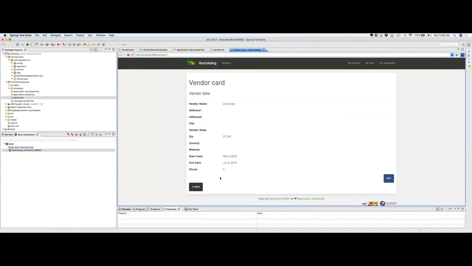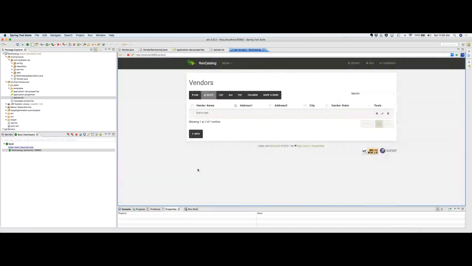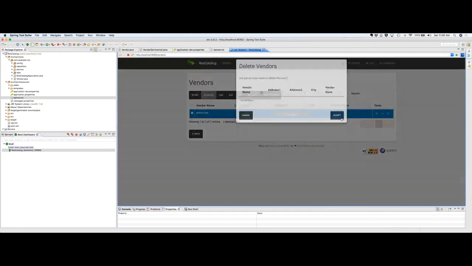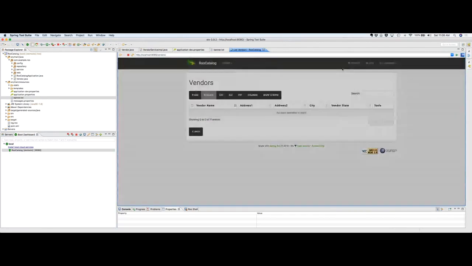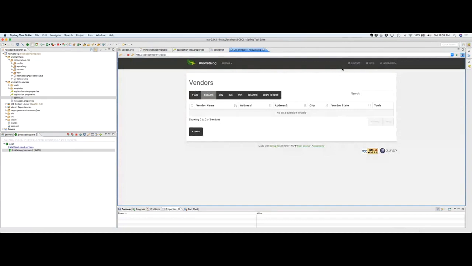Save. We now have our vendor card. Back. Now on our list. We can delete. Accept. Done. I built none of the GUI interface for this. All we did was build the backend scaffolding. Roo did the rest.